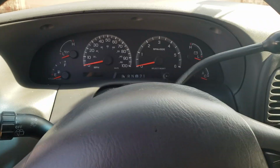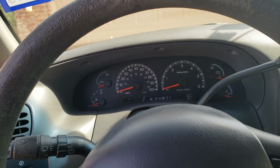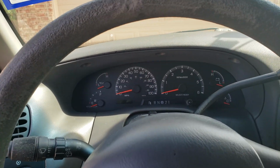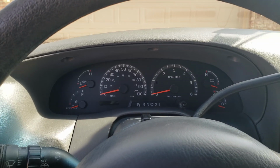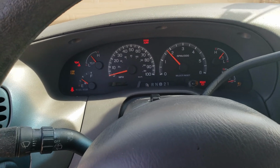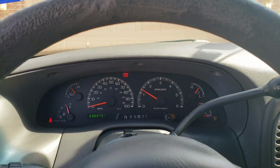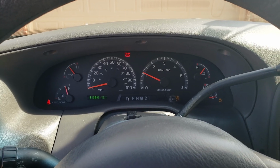We'll go ahead and start her up now. Sometimes when she starts, you'll hear a big noise like the flywheel, a squeaking noise. I don't know if we'll hear it now or not, but we'll give it a shot. No, it didn't do it. But that's due to either some teeth missing on the flywheel or the flywheel's bent.